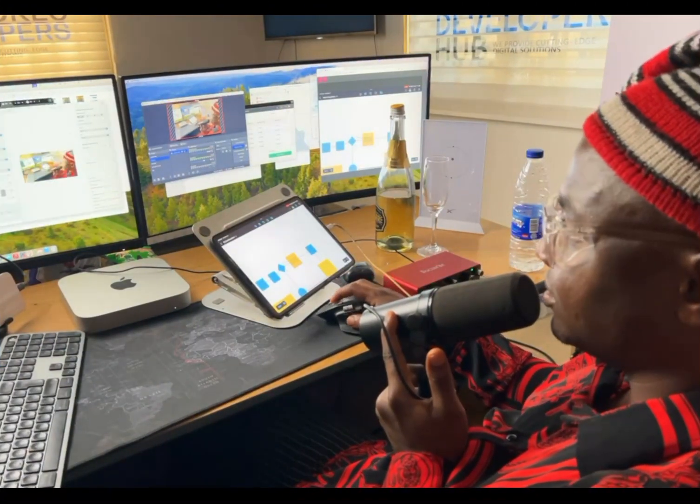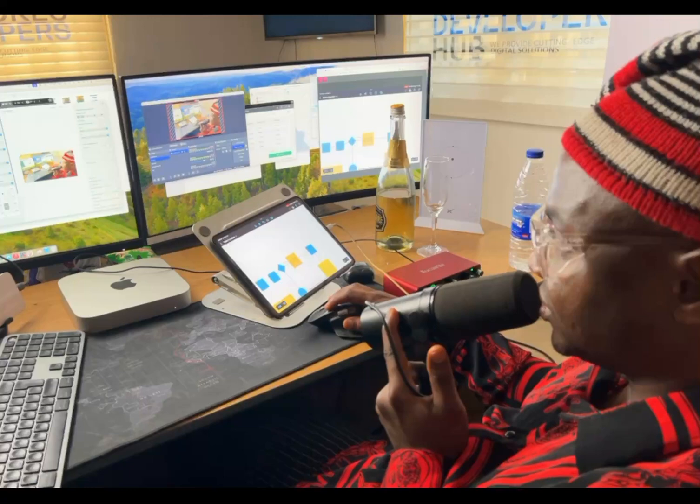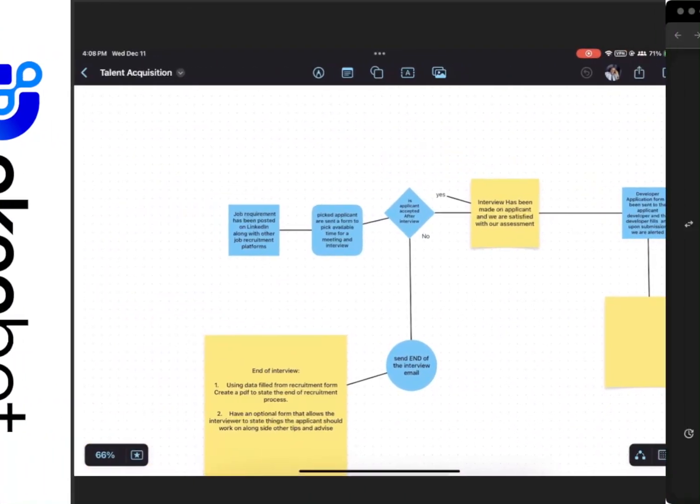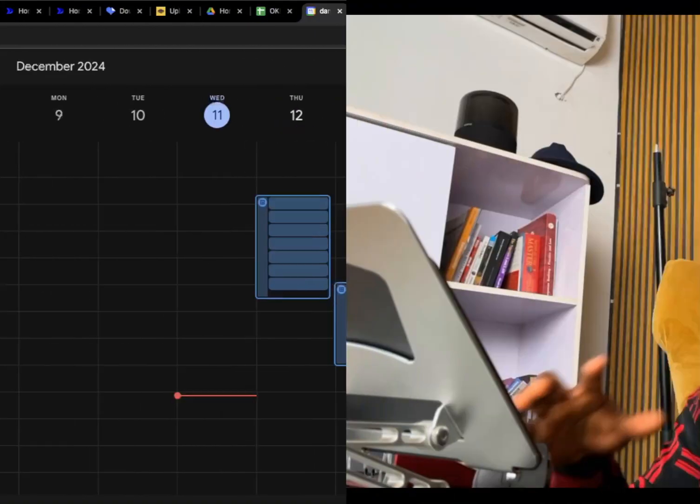my front camera. So now you see, that's one of the beauties of OBS, is the fact that right now my other iPhone, the one you're seeing right here, is capturing me. I don't have to edit all this. If I was to edit all these things, it would have taken me so much back and forth editing. But I can even show you my iPad right now. I can draw things, I can teach you, I can do so many things at the same time. All I have to do is just switch to different scenes, and I'm back. And this is what my content is going to be like.